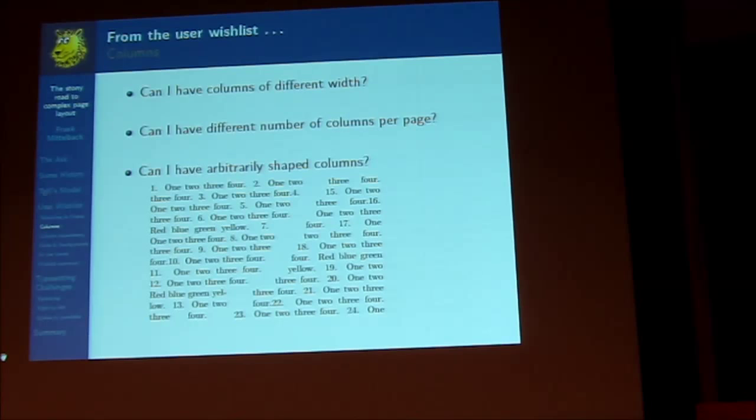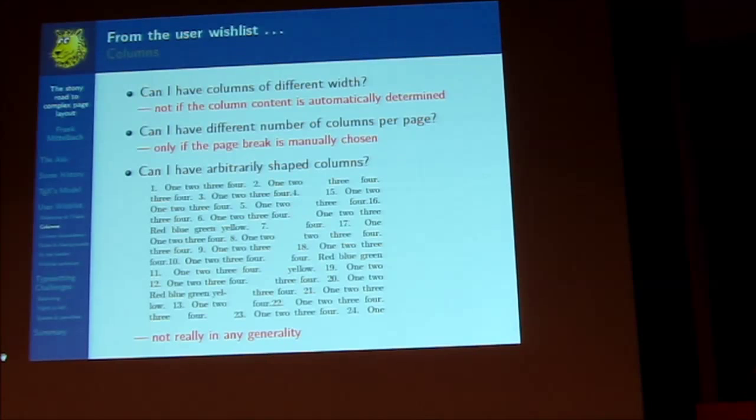Everything is already pre-compiled. Plus, if you redo things using paragraph shapes, you have the problem that it may not actually fit reality what you computed in the first go, so you have several trials. So the first one is no. The second one is on the same level: can I have a different number of columns per page?